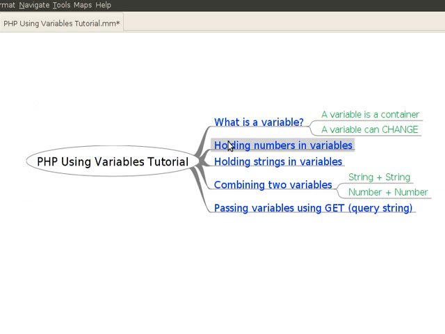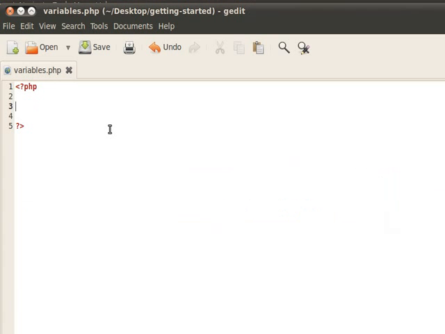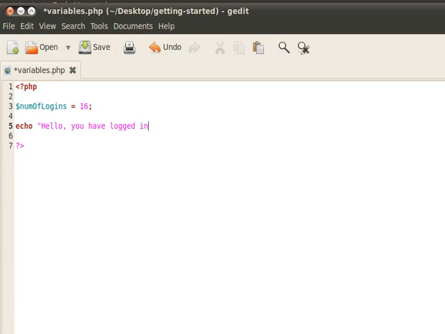Holding numbers in variables. Okay, we could say, for example, number of logins equals 16. Okay, then we could say echo hello, you have logged in, number of logins times. This value might come from a database, for example.